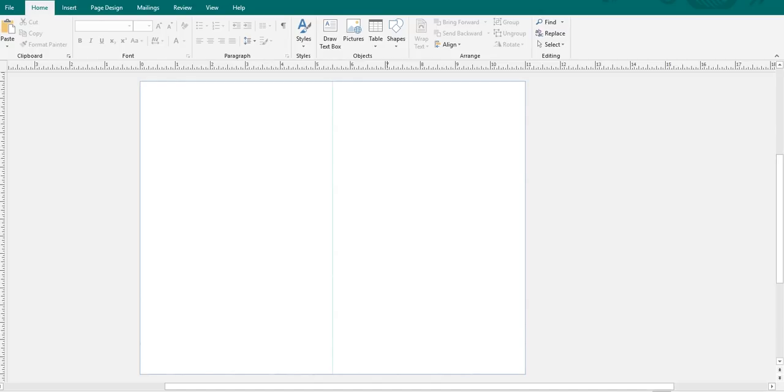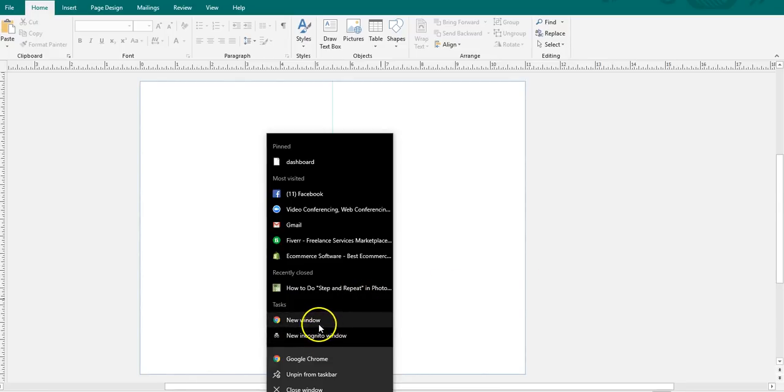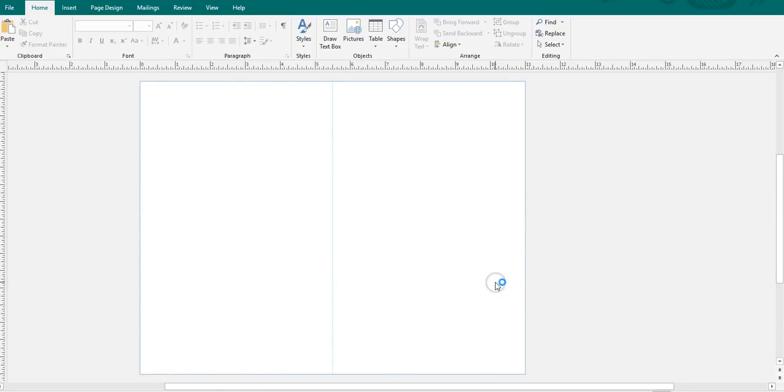So for coloring pages, all I do is go to Google, especially because most of the stuff you're doing is going to be character based, and you can always create your own coloring pages. There are a couple of websites. You have Pixlr, you have apps you can use. There's a variety of them. I can go over them in another video to show you what you can use to create your own coloring pages.